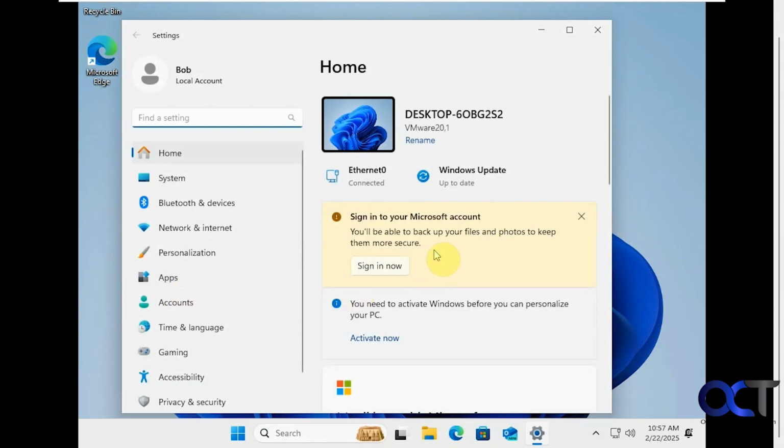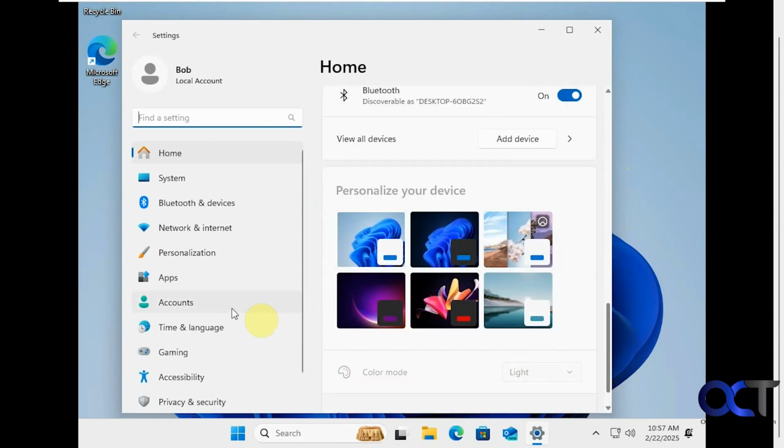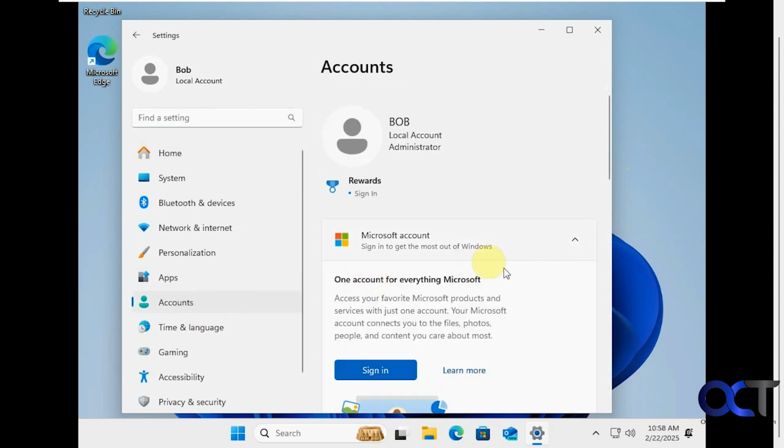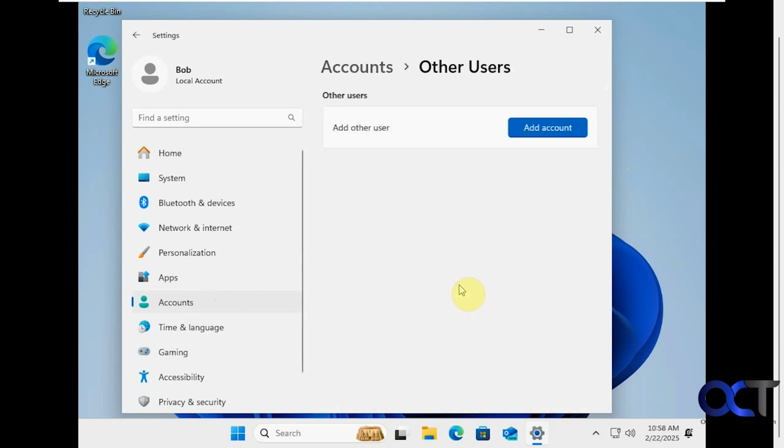Now let's go to the settings here real quick. All right, so it wants you to sign on with the Microsoft account, of course. And of course, you're going to have to activate it if it's not reading any license key from your motherboard. Let's go to the accounts here. So we have Bob, the local account administrator with no password, and now other users.